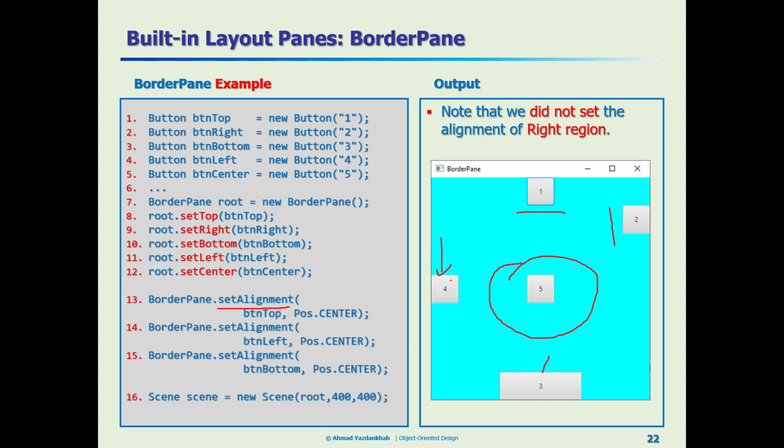For example, this top button, number one, we set as the center. You see here, Pos.CENTER. And the bottom left is again center. The bottom one is again centered here.